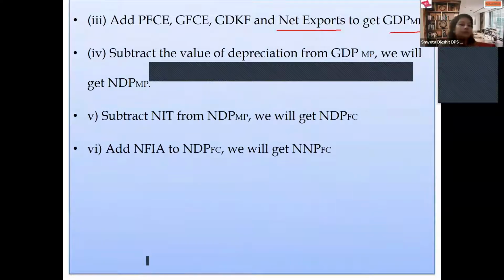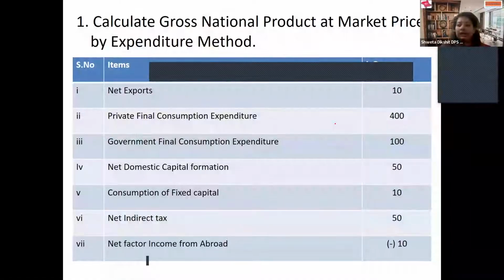That's not the final thing to get. It depends on the question you have got. If the question is asking you only about GDP at MP, then your answer is there. But if you are being asked about NDP at FC or NDP at MP or NNP at FC, anything, you need to then convert your answer as per the aggregates. Here I bring an example for you. You can see that you have been asked to calculate gross national product at market price, which means GNP, and what you get is GDP. That means you have to first calculate GDP and then you have to convert that into GNP at MP.